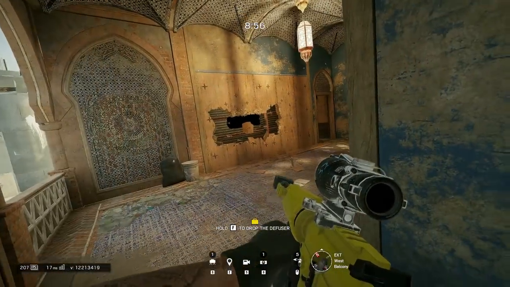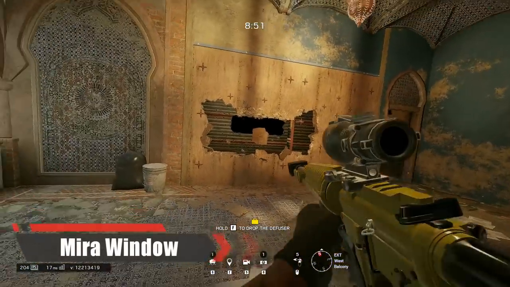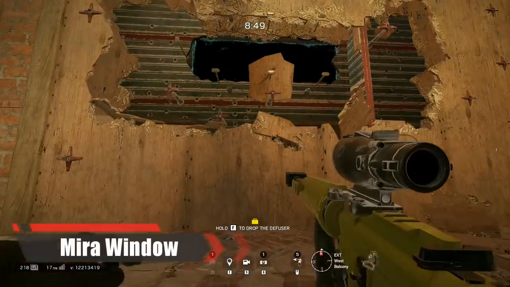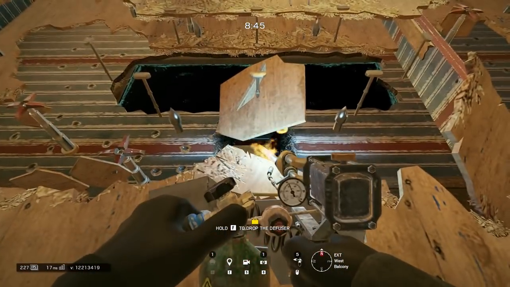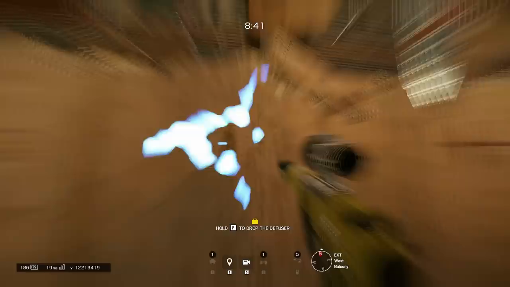So this next trick allows Maverick to open up the mirror window using his blowtorch. Now this one is definitely very situational and can be extremely risky, but if you have a teammate waiting behind to cover you as you take out the mirror window, this could be seriously effective in certain situations.